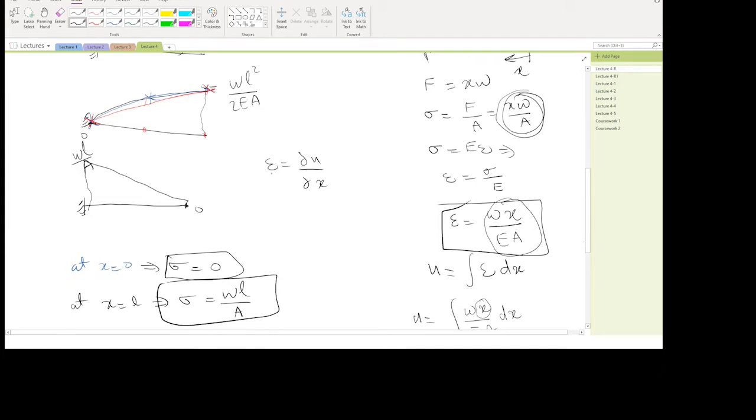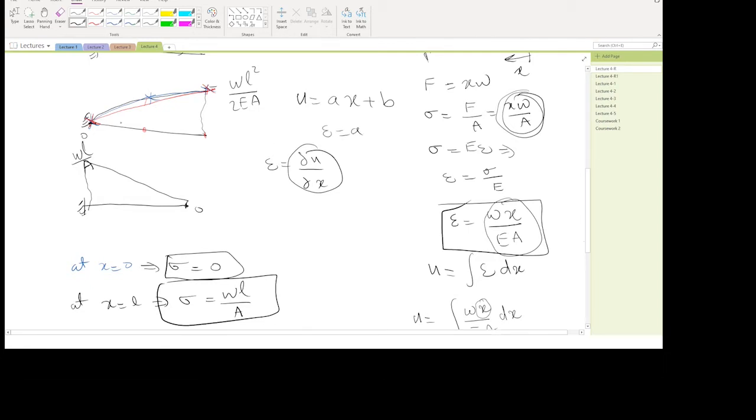Now, the strain is the derivative of the displacement, and the stress basically is obtained in the same way. If the displacements are interpolated in a linear way, the derivative of a linear function is a constant. So the displacement would look like a line equation, ax plus b. The derivative of the displacement is just going to be a.